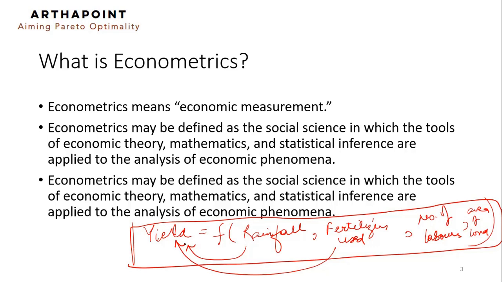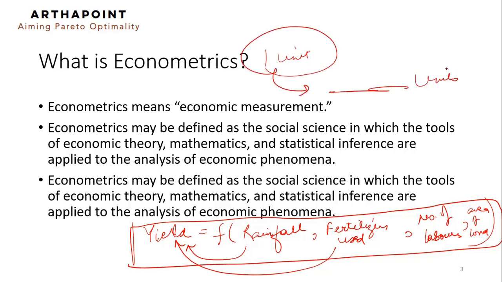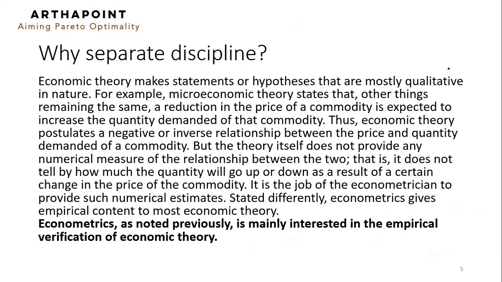So this is where I already have an economic phenomenon in my mind, but now I am using it to tell things mathematically. I'm able to tell you that when you increase labor by 1 unit, your yield increases by so and so units. When I'm able to give you that, that is econometrics. So econometrics is basically a tool which helps you give mathematical analysis to any economic phenomenon. Let's deep dive into it.